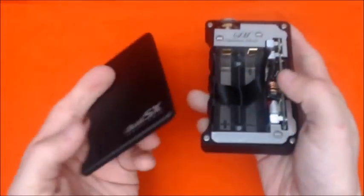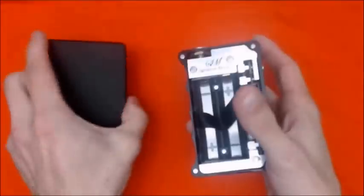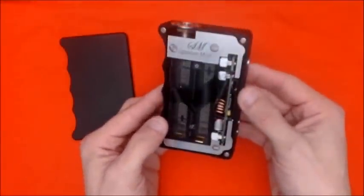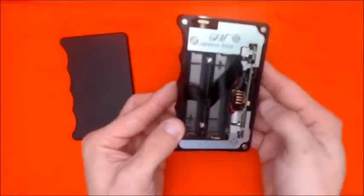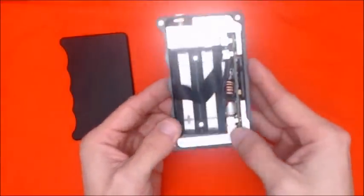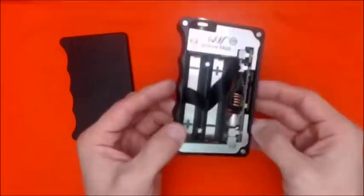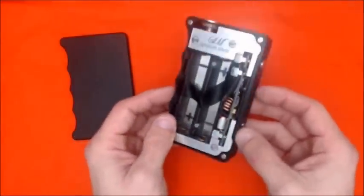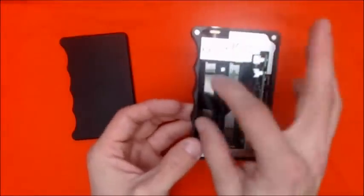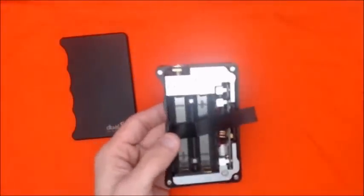There's a little lip at the bottom to grip, though I just grip the whole thing. It's got a nice battery sled inside. Everything from the buttons to the internals is all custom made. You can see a little bit of the guts, which personally I think looks very clean. Your positive and negative are marked, and there's a nice little battery ribbon.